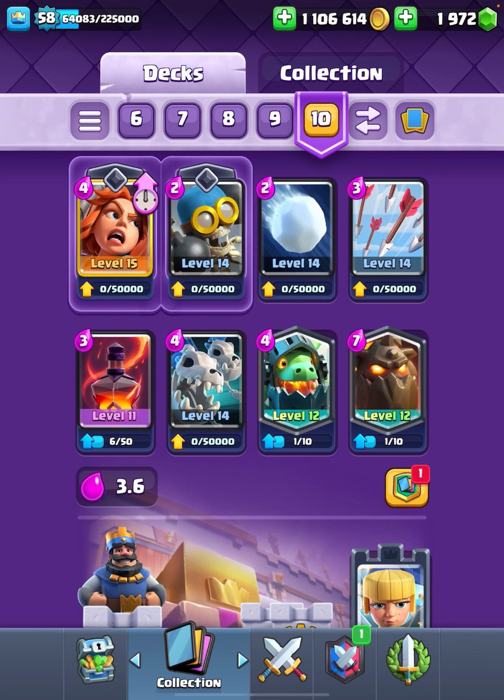You can even sub in variations, try something else you want. If you really want to run Balloon, you can maybe sub it in for one of the spells, but I would honestly recommend just keeping the deck how it is. It's so powerful, it's such well-rounded defense, and the cards work so well together.